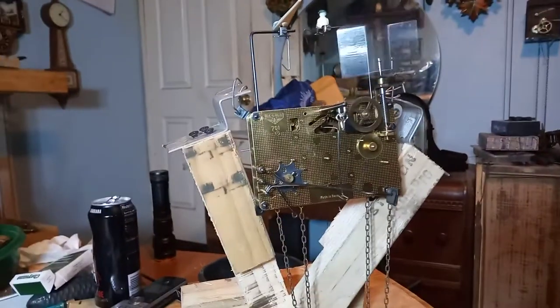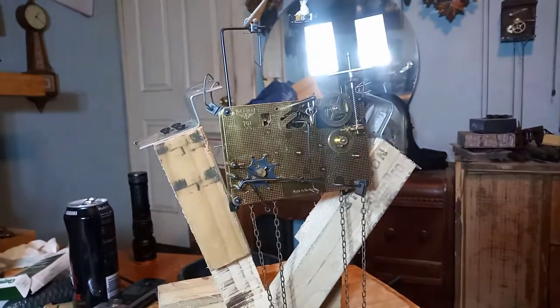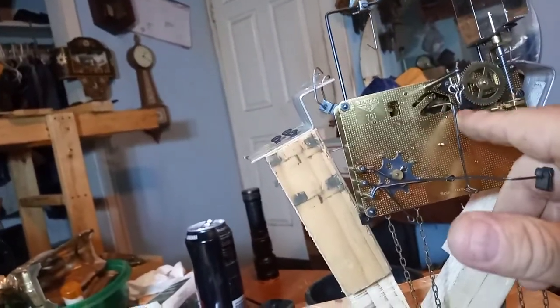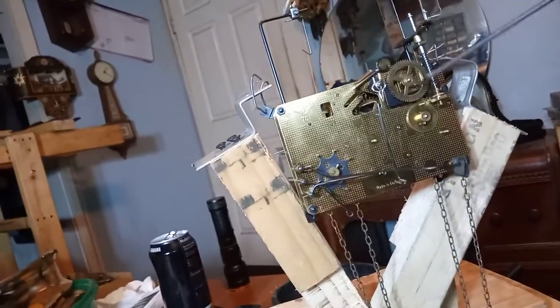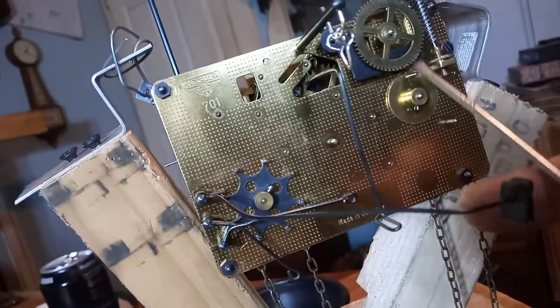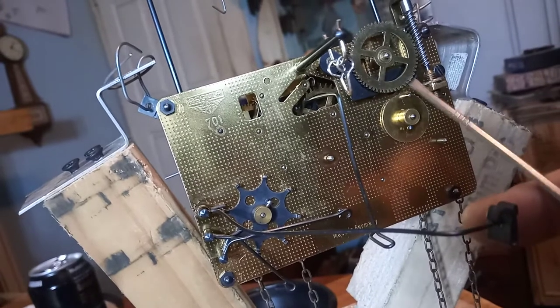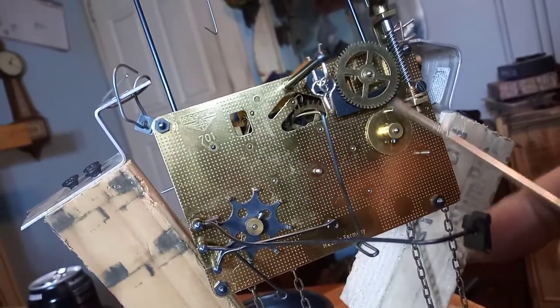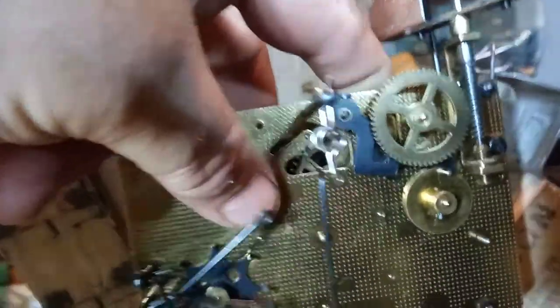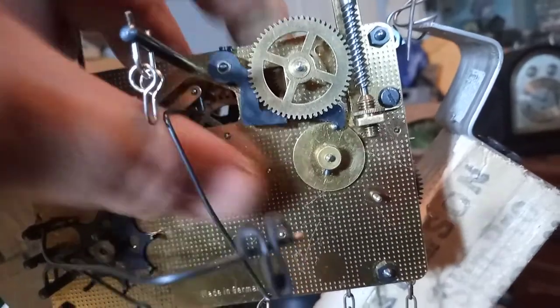Anyway, it's still not adjusted right, and these movements might be a good movement, but I'm having trouble adjusting them. It's like I said, you really need another person to help you adjust it, and the reason why is because there's a spring in this black lever here. And so, when you try to adjust it, see this black lever that's got the arm on it, it is free from the main lever. But there's a spring in it, and that spring is what lifts that arm that's holding that tab up.